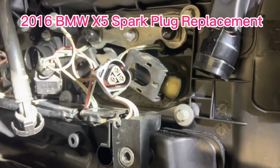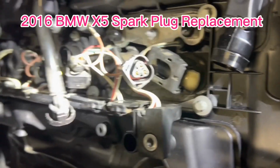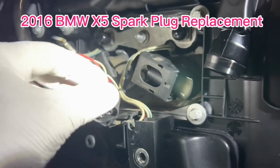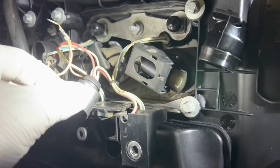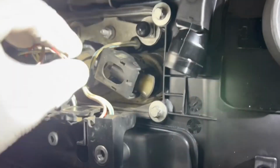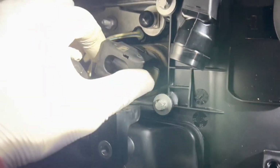Okay, guys. So while I'm in here, with everything already taken apart, I decided to just replace the spark plug. This car already has 80-something thousand miles on it, so it's probably a good time to replace it.